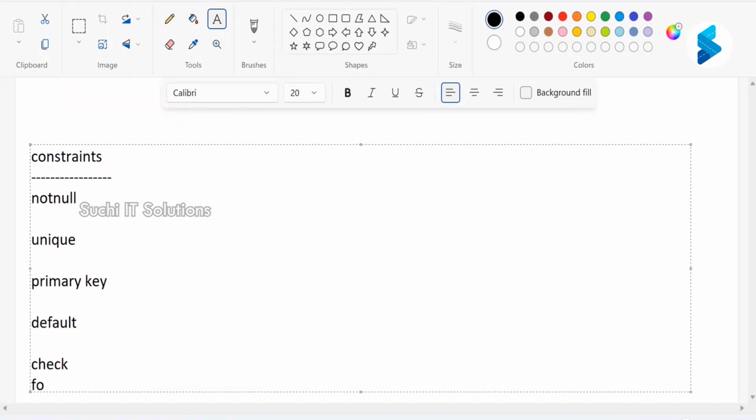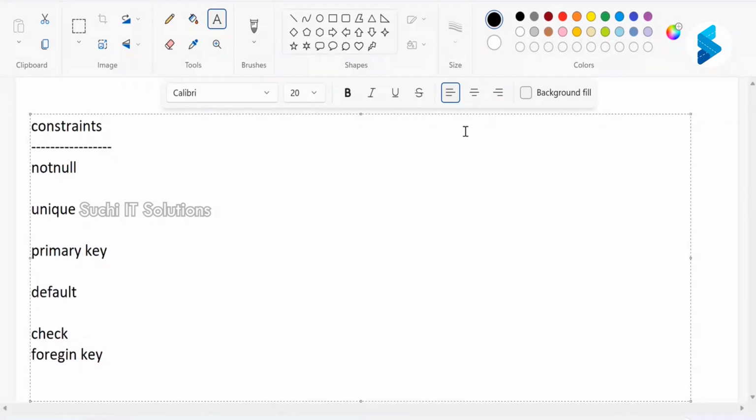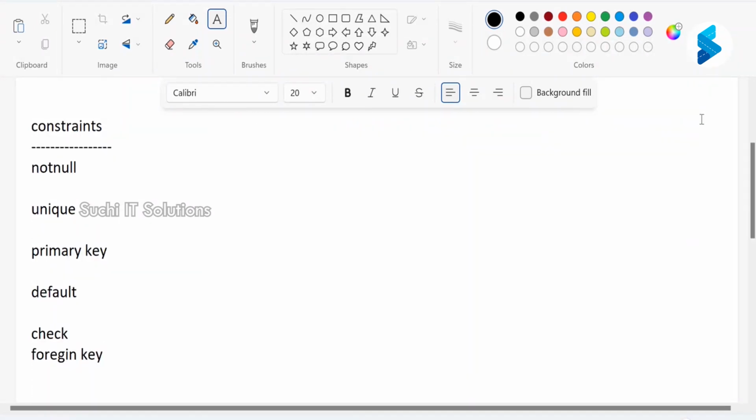Is it clear? These are the constraints: not null, unique, primary key, default, check, foreign key.